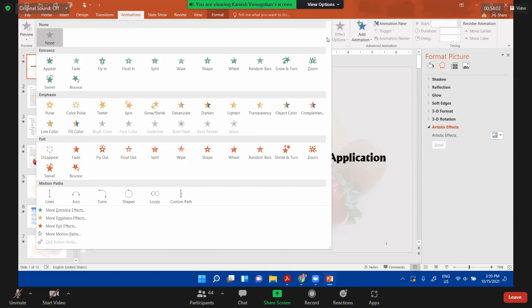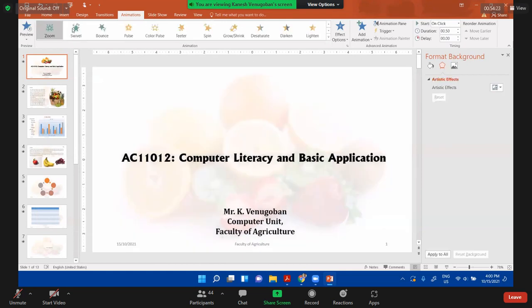Some are entrance animations, some emphasis, and exit animations. The animations are categorized, right? So you can select any style. I select this one. You can preview, right?